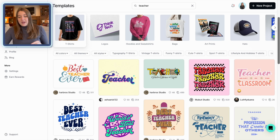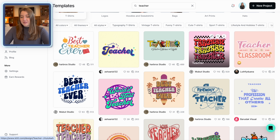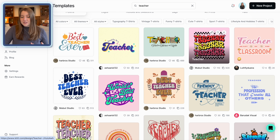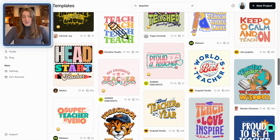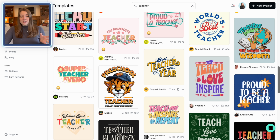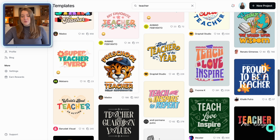All right, so right away, there are some really, really cute designs. So even something simple like this in this kind of groovy style, we could just change to say like ESL teacher or something like ESL teacher with pride. That could be a really easy switch to make, but let's keep looking here. And once you find a good niche, you can make 10, 20, 30 different designs using all these different templates here and then upload those to a place like Etsy.